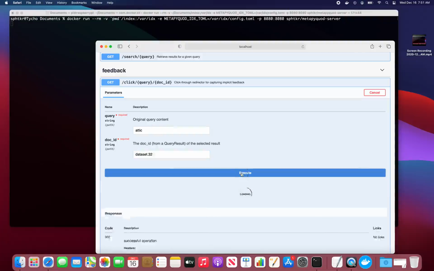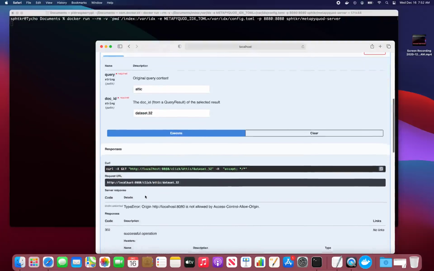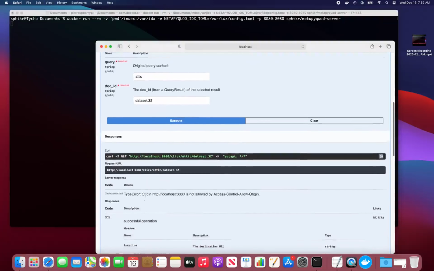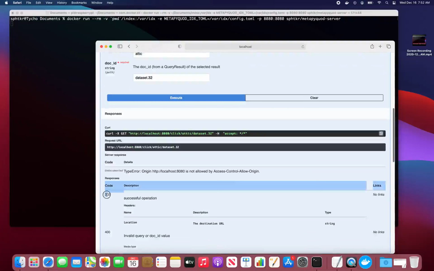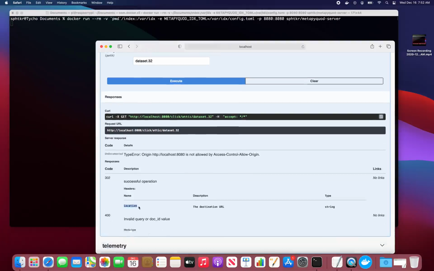And when we hit that endpoint, what we actually get is not JSON, but what is sent is a 302 header, with a location header value. Okay, that gets sent.